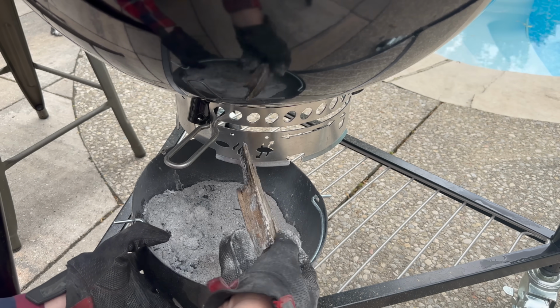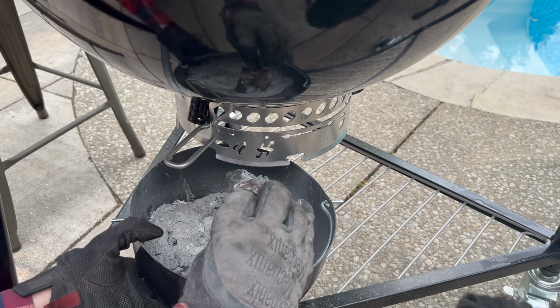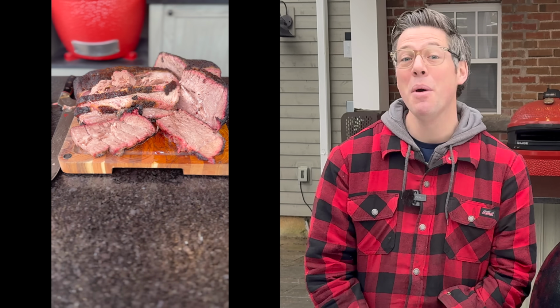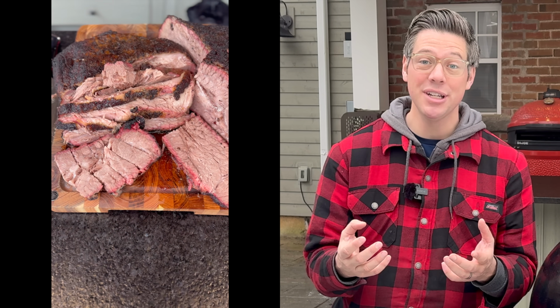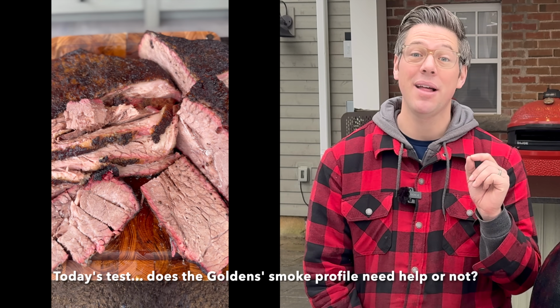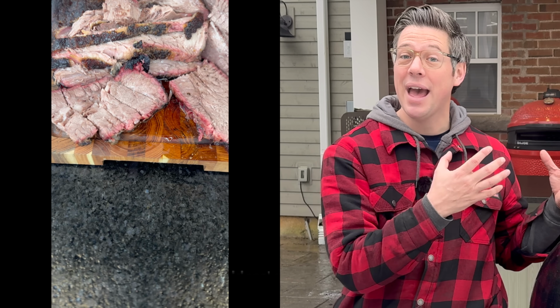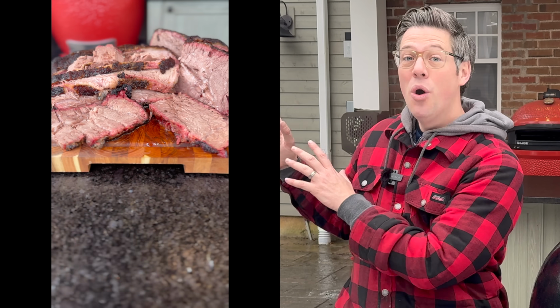Things like adding wood into the bottom ash collector, it wasn't able to retain enough heat, they didn't burn, I wasn't able to get the smoke profile that I wanted, water pans, you name it. So I needed to come up with brand new solutions that address the specific problems of something like the Weber Summit if I want to get a result like I'm more used to with the hacks that I've done on my Kamado series grills or the benchmark.